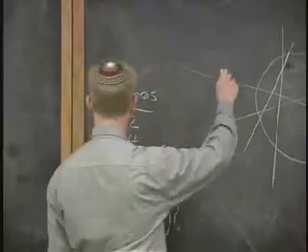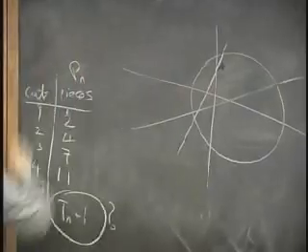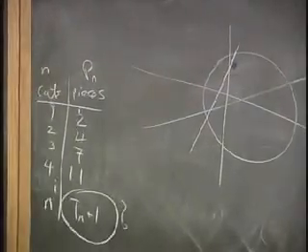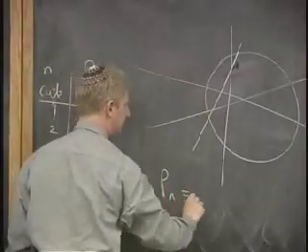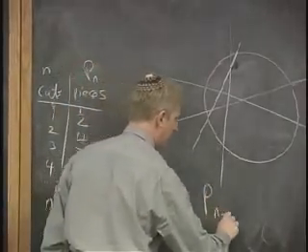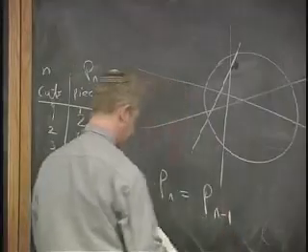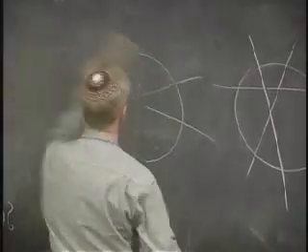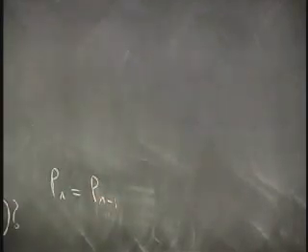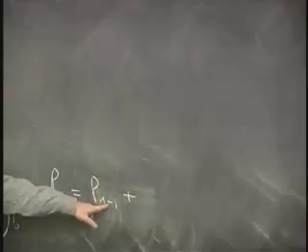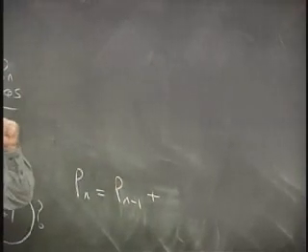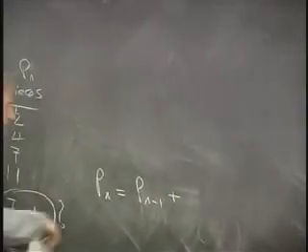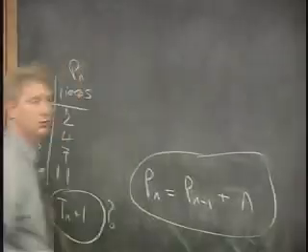Here's what we've proven. Let's call this Pn. We'll call the pieces that you get with n cuts. We've proved that Pn is equal to whatever you had before. Let me erase this, make sure we have plenty of room. P of n equals the number of pieces we had before, right? Plus how many new ones? We had n minus 1 lines before. If we cut through all of them, we get 1 extra piece. So altogether, how many new pieces? N. This is something we just proved.